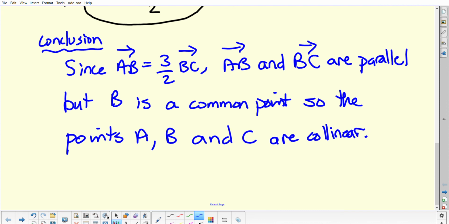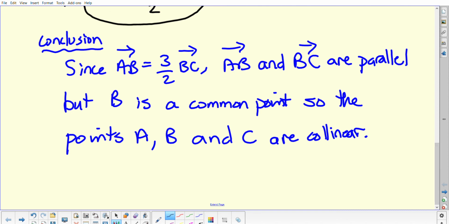That's what you're asked to prove, and you need all of that in there. I can't emphasize enough that you must have that the vectors are parallel, so A to B and B to C are parallel. You must have the bit about the common point, and then it's the points that are collinear, not the vectors. So you need to get your communication correct for that question.